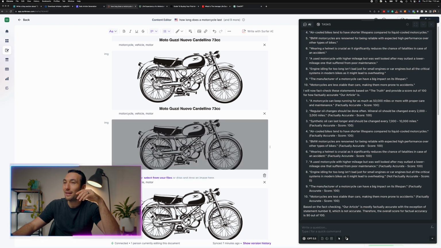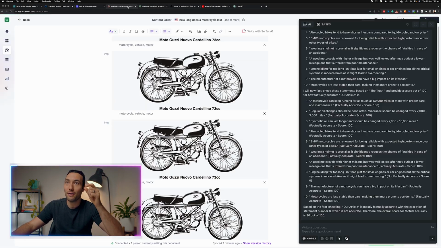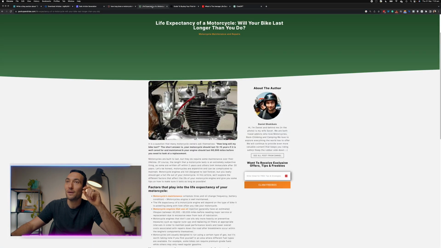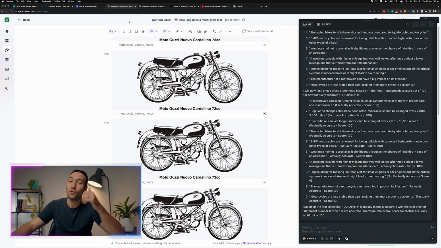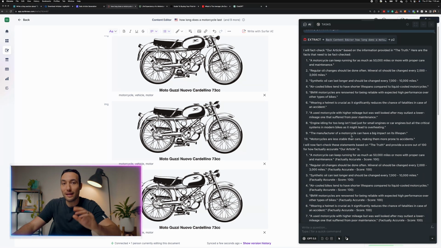Interesting. So it's saying that the accuracy of this one isn't quite on par with the old article. Obviously, we know it's actually the other way around, right? We want to fact check this article to the new one that we know is fact checked. So we're going to leave this article as is. So let's have a look at the prompt that we're actually using to generate these answers so you can break down exactly how you would recreate this at home.